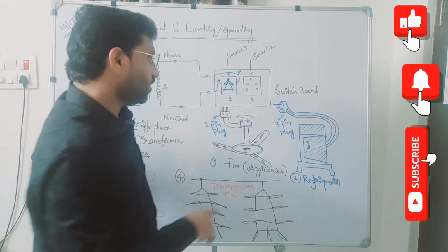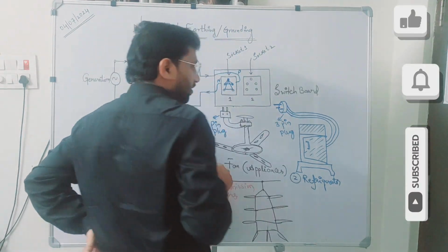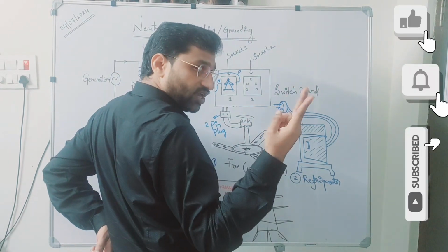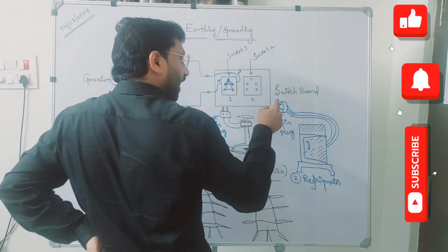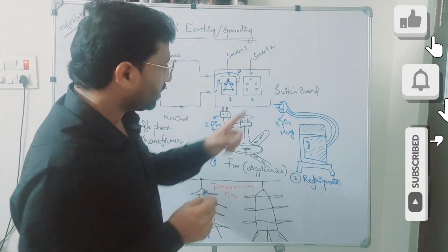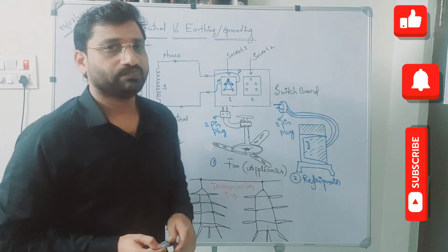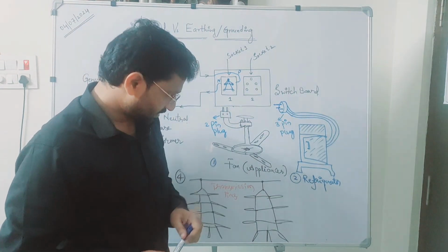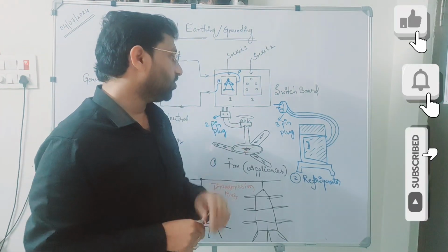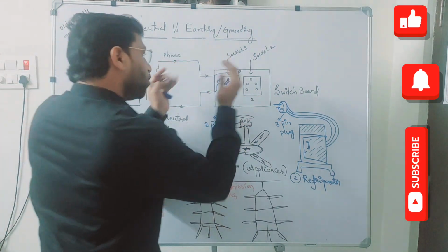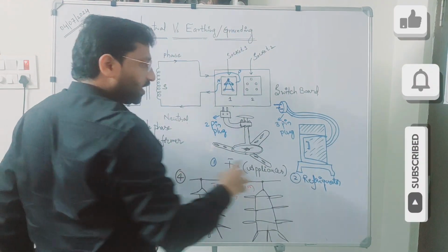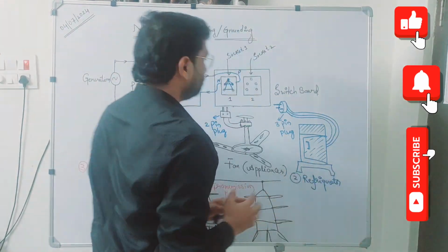Now, if I take a three-pin plug, of these two pins, one is for phase, the other one is for neutral, and the third one, the top one, is nothing but the earth wire. That is nothing but the earthing wire or grounding wire. For example, in our home, these two lines are coming from the outside and this appliance is inside the home.